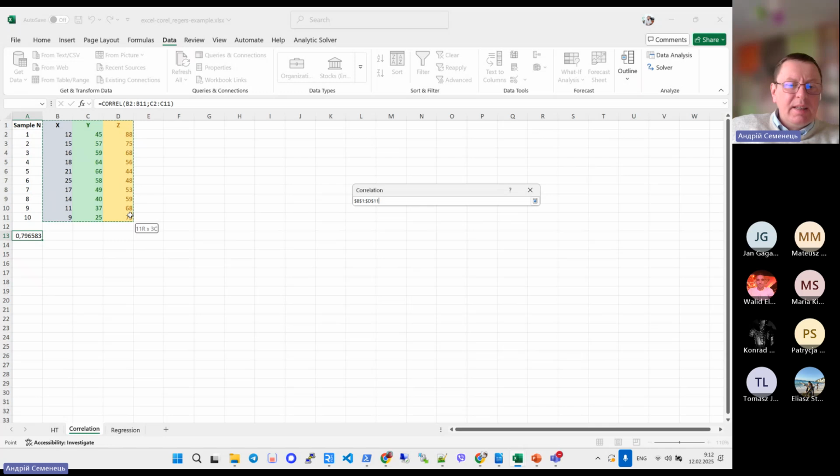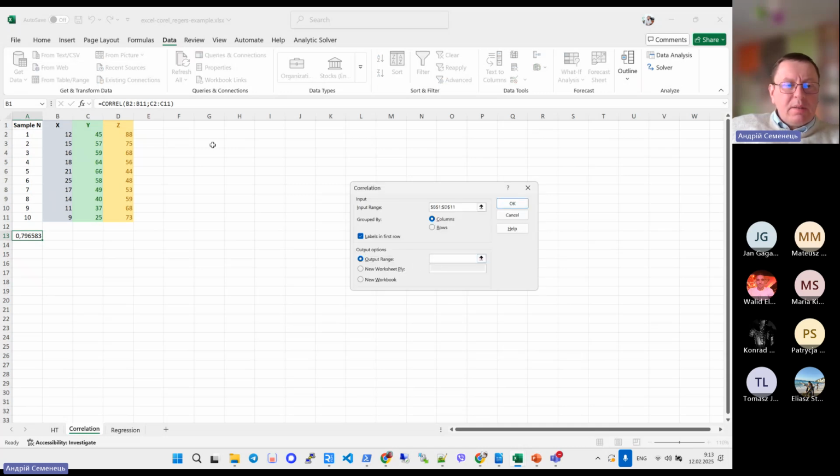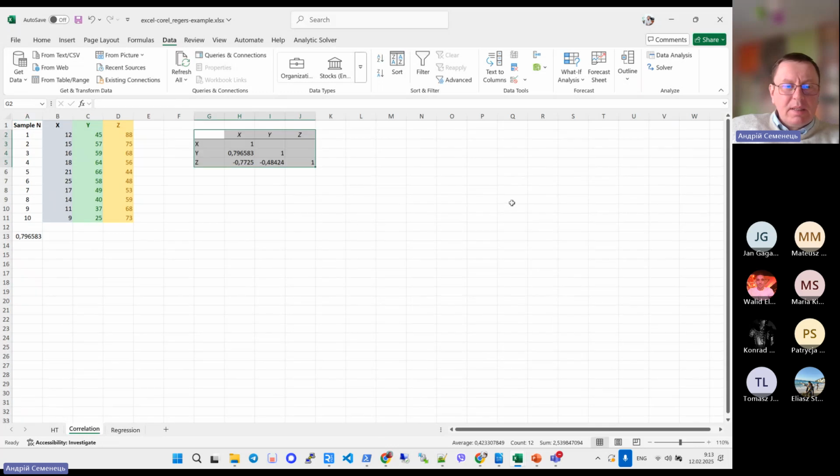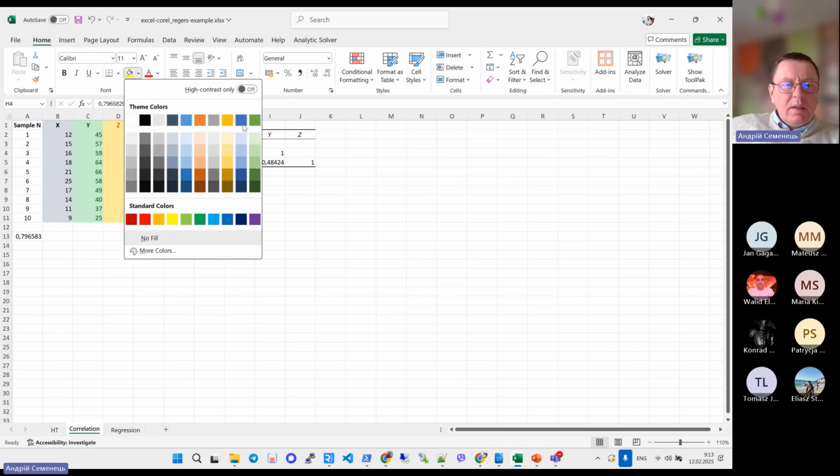And if I want to do it with data analysis, so for me, Correlation, this time I can include headers. Just don't forget to select that I have labels in the first row, my data in columns, and I want to present my results starting from a given cell. And here I have strong positive correlation, like this one.